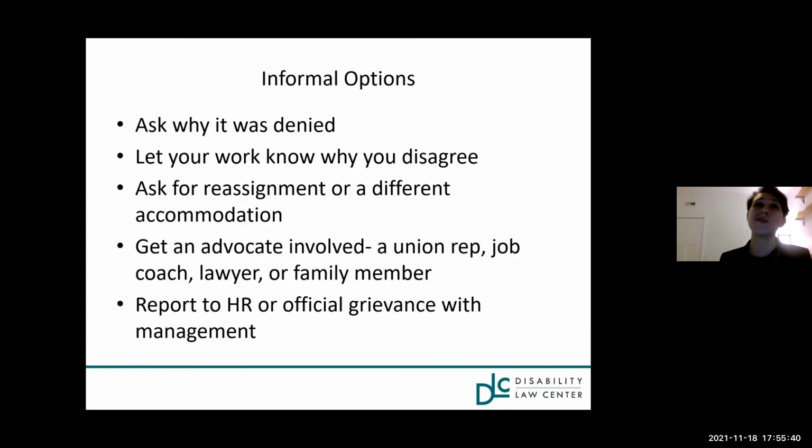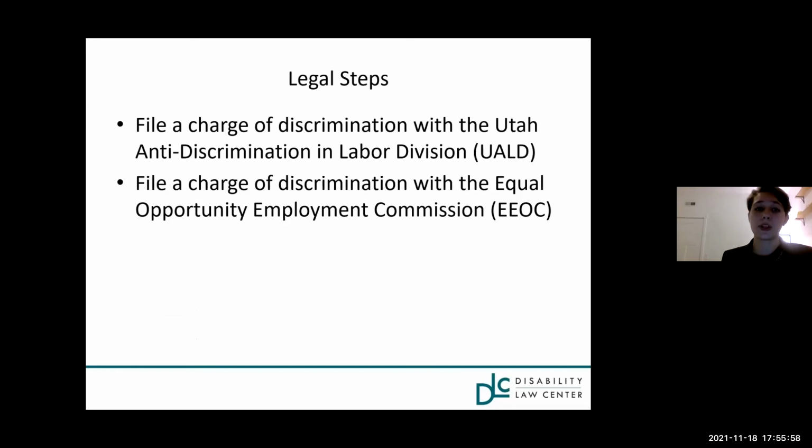So those are all informal options that are easily available to you and are ways to work out the situation with your employer. If you've already tried all of these, or you don't think that these options are going to work for your situation, there are some legal steps that are available to you. In many parts of the law, the way that the law is enforced is through a lawsuit. However, in disability-based employment discrimination, you're required to go through an administrative process first before you're able to bring a lawsuit.